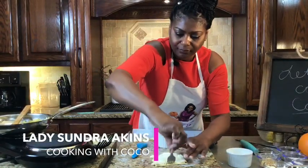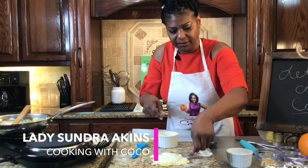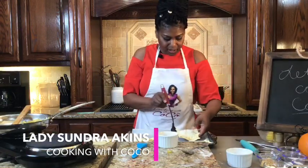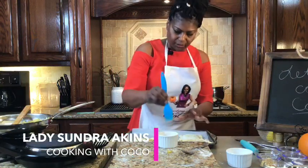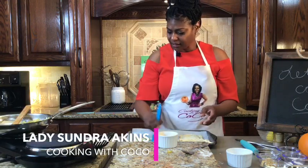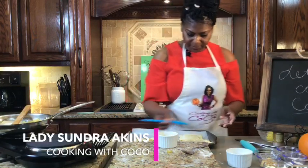Look at this. Now, what you want to do after you secure all of that goodness, you don't want that goodness to come out. Remember that, okay? We got it on our cookie sheet. Then you want to dust some of this flour off. You want to take some of this delicious egg wash and just pitter-patter on top. That's going to give it a beautiful glaze when it starts baking.